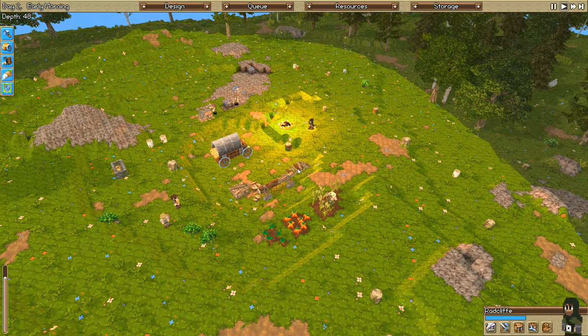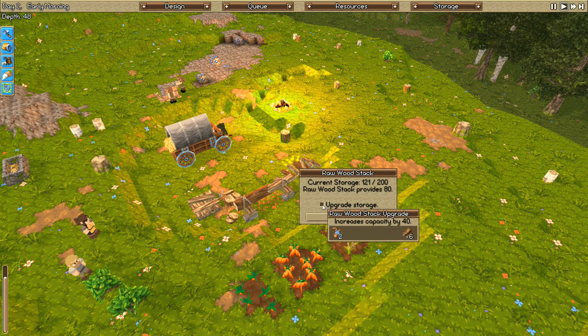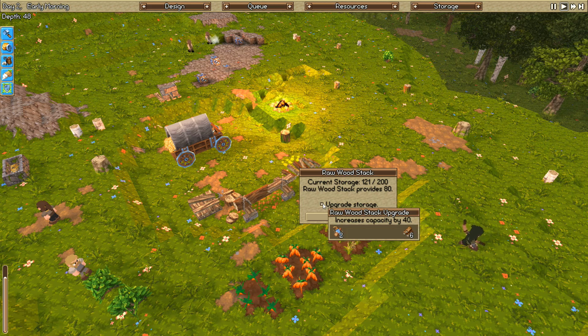I didn't know that you could actually upgrade stockpiles, so that was another nice tip. You can just upgrade the storage if you mouse over it. It tells you what you need. It looks like we need 6 for that. So it's a nice way to save space if you just want to upgrade your storage. So let's just do it.